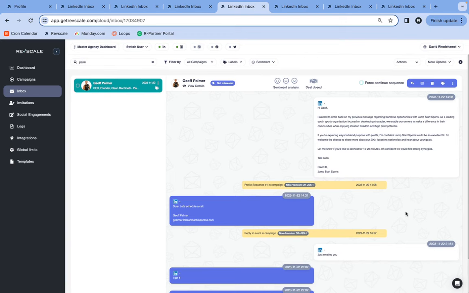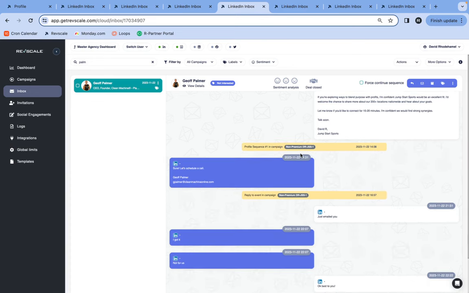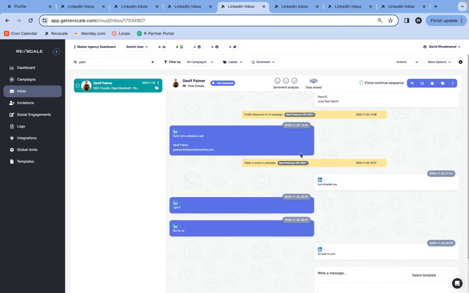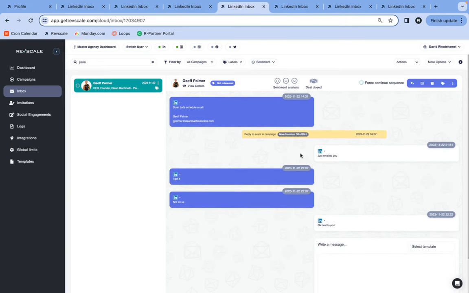So here's what happened. The seller reached out to this person. They were in market. However, as you can see here, they're marked as not interested. Why is that? That's because even if someone is in market, even if they're a potential prospect, things just don't always work out. Of course, Rev Scale AI will open that door for you, but your offering has to be good. It has to be great, and it has to appeal to the people. So in this case, it just wasn't for him. It just was not for the prospect. So the reason I'm showing you this example is, of course, things are not always going to 100% work out. However, the AI will open that door to have that discussion.